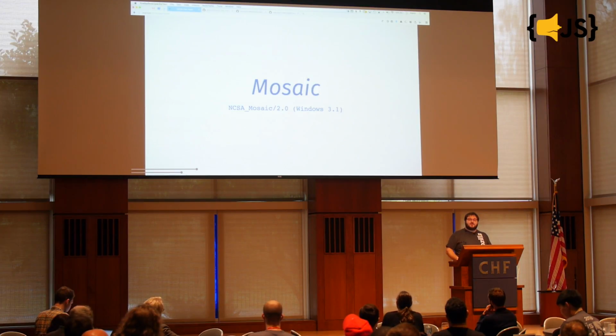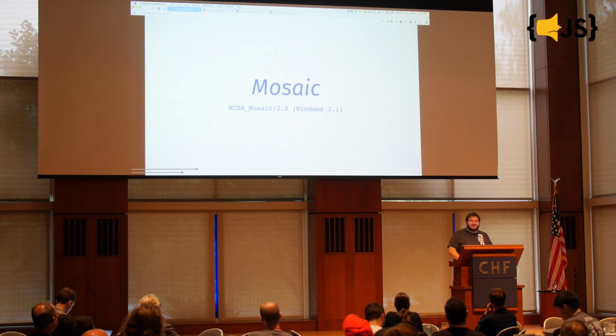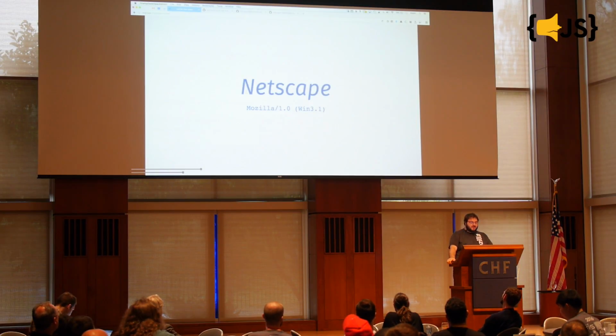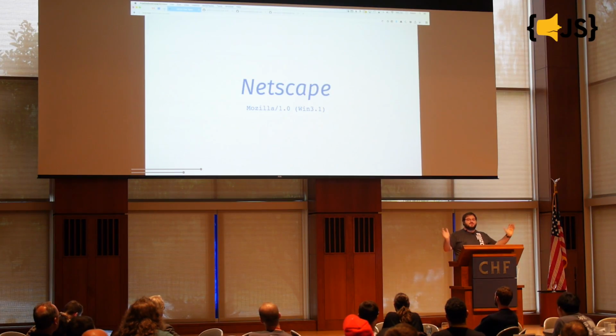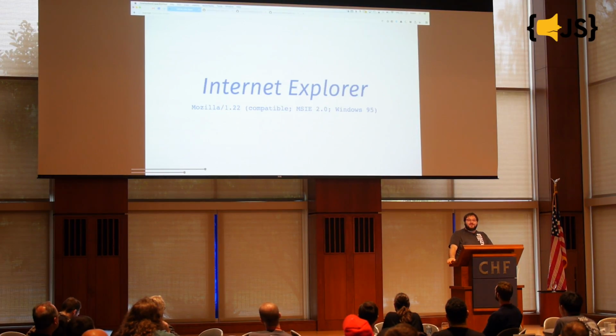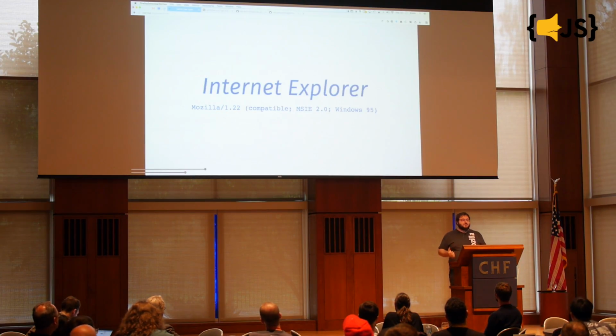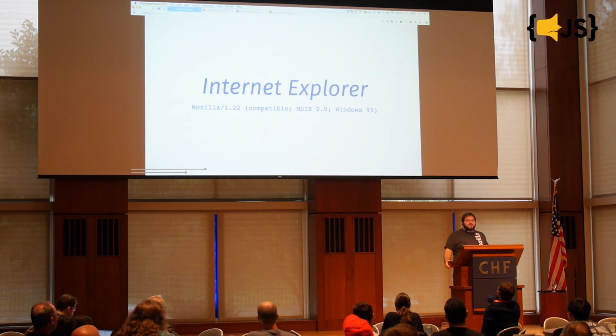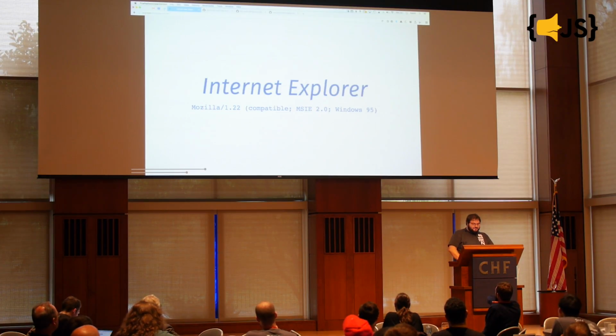Along came an upstart challenger to Mosaic, known as Netscape. Netscape saw itself as the Mosaic killer, so using the old school, Latinate stuff, they called themselves Mozilla 1.0, and they also ran on 3.1, and they presented two very different faces to the web. One of them Mosaic, one of them Netscape. Then came along Internet Explorer, and it wanted to get all the cool web pages that Netscape got, because Netscape was really getting traction, really was becoming a Mosaic killer. So it called itself Mozilla and said it was compatible. It was Mozilla compatible. And it was IE2, and it ran on Windows 95.